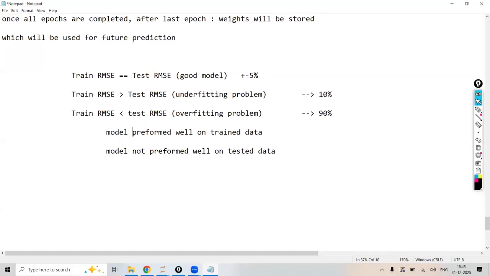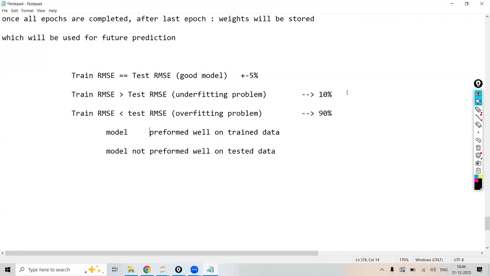Model performed well on the trained data, model not performed well on the test data, which we call an overfitting problem. Underfitting problem and overfitting problem, right? Are the points clear, guys, everyone?